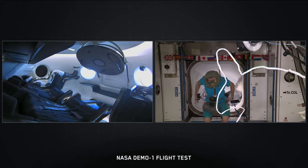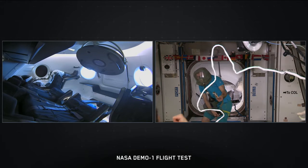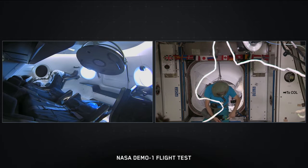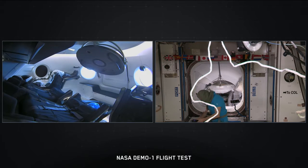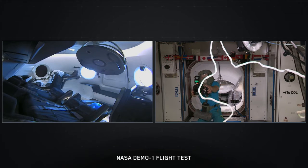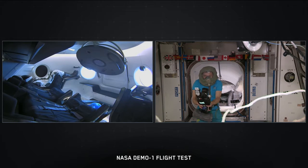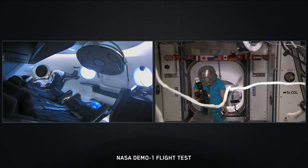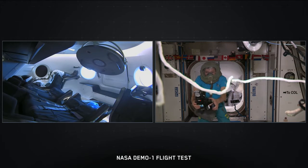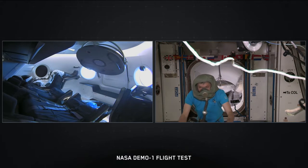Again, keeping that hatch open, as the air won't readily mix by itself without any gravity to help convection along. The crew is getting a chance to take a couple of photos, as they're surely going to want to commemorate the moment too. It's a little selfie action, can't help that. I'd be doing the same thing.